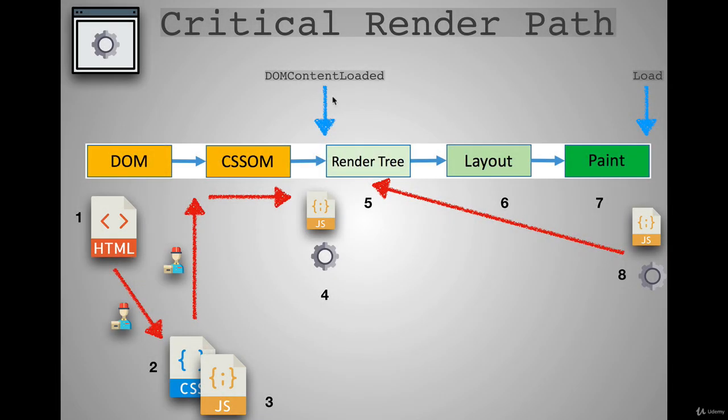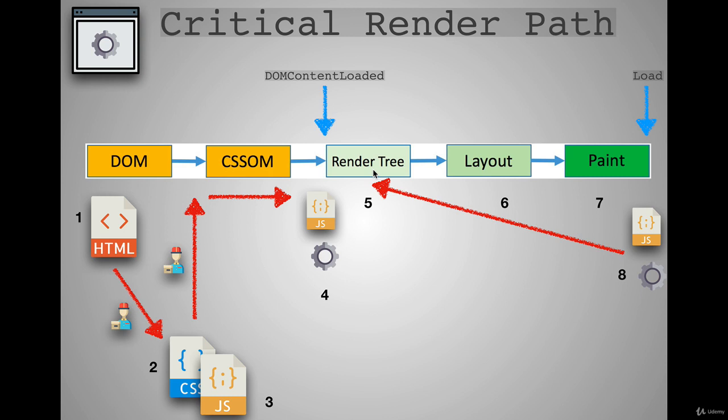Welcome back. So we've gone through the first step, but let's look at the second step now with CSS. CSS is called render blocking because in order to construct the render tree, remember this one over here, and print something onto the screen, we're waiting for the CSS DOM to complete and combine it with the DOM to create the render tree. So CSS is render blocking.